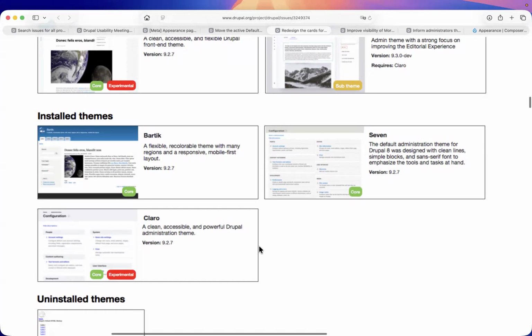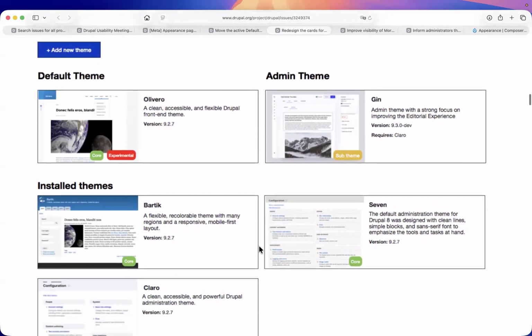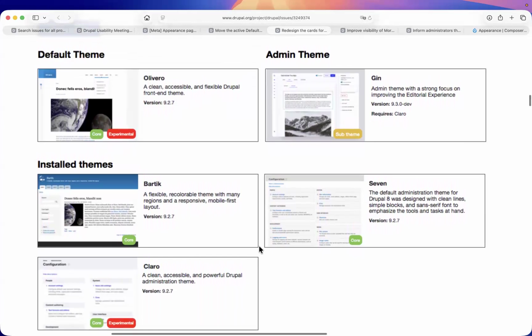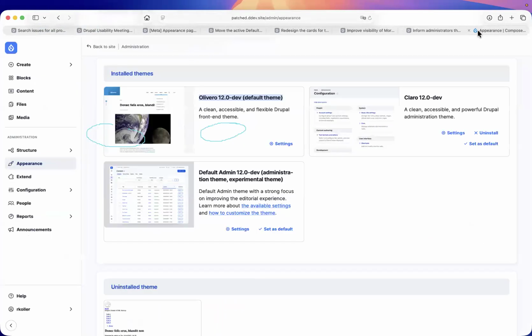One quick question about this one though. I would imagine that we would want these to be over here, right? Just so it's visible. Oh, we have the settings and default, so maybe not.